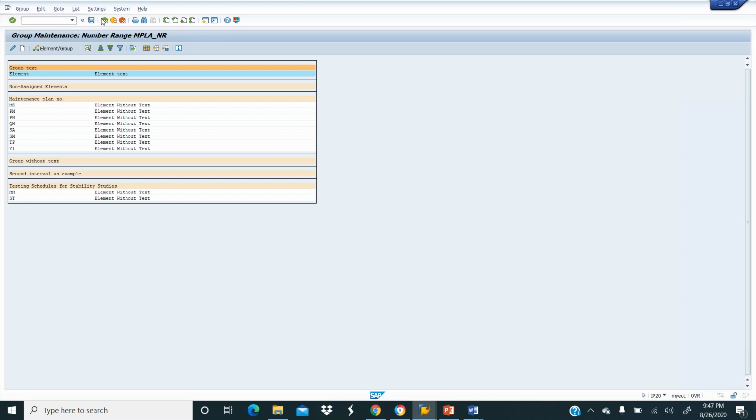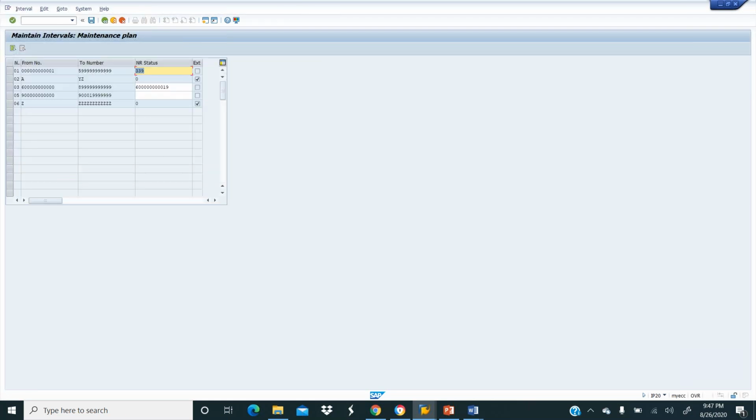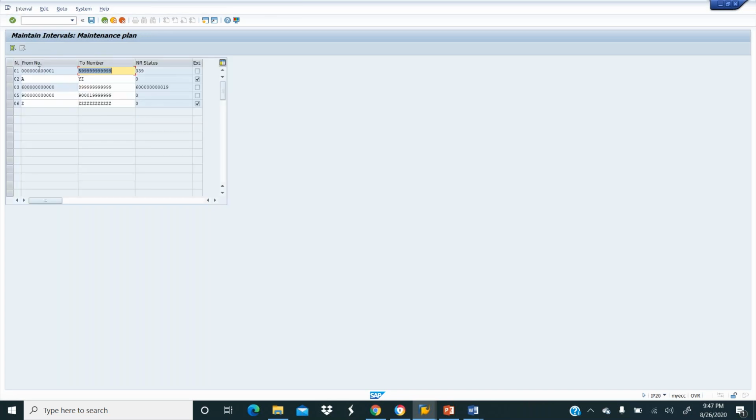So just go back here. See the number status, what you have. But have you created any number range here? No, not created. So go to this interval. You need to add this interval first. So 01, 02, 03, 04, 05 you have.